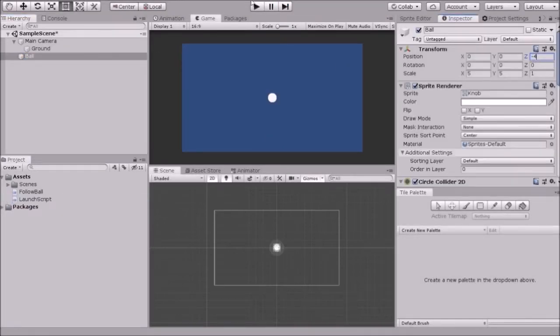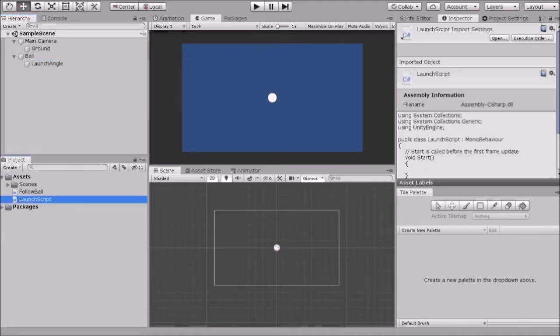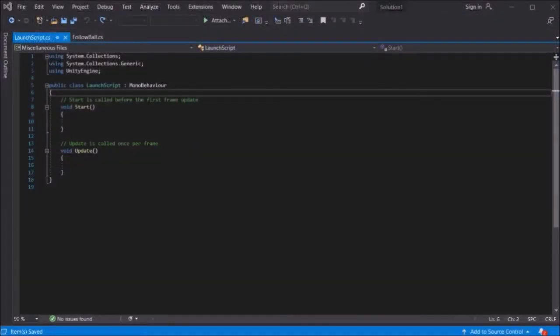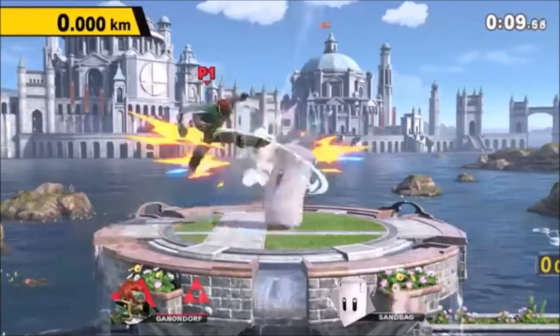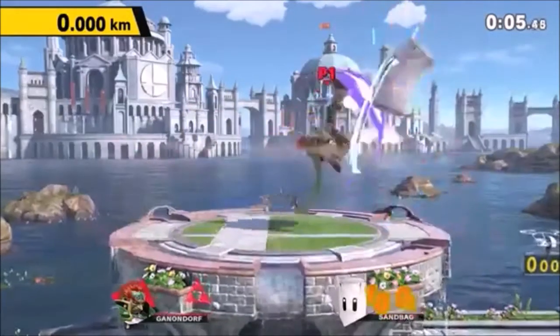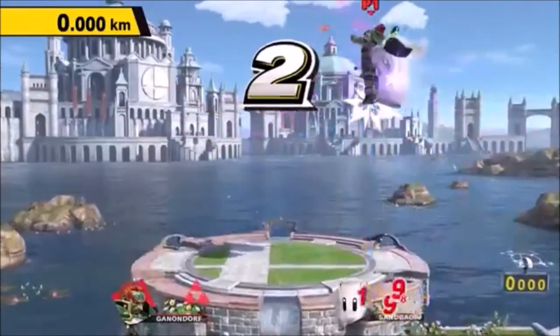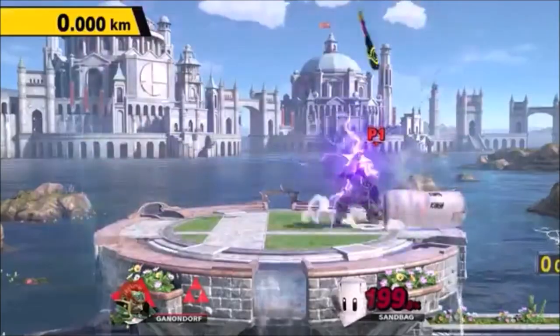Before we can get launching, we have to set the direction of the launch. So I created an empty object and rotated it at a 45-degree angle to the right. We will use this in the script. Next, we will move on to the launch script. In Smash, the fighter would rack up as much damage as they can before they launch it. For simplicity, we will make the launch based on how many times you can click the mouse.